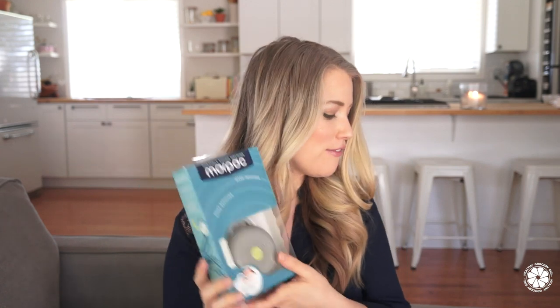They also have, from the same brand, a travel version — it's smaller size, great for traveling on the go, for going in the car, stroller rides, if you're out and about and your little one needs a nap and you want some familiar noise. When you're visiting family or staying overnight, it's nice to be able to have a little travel one. Sound machines are a must and I will link those below.